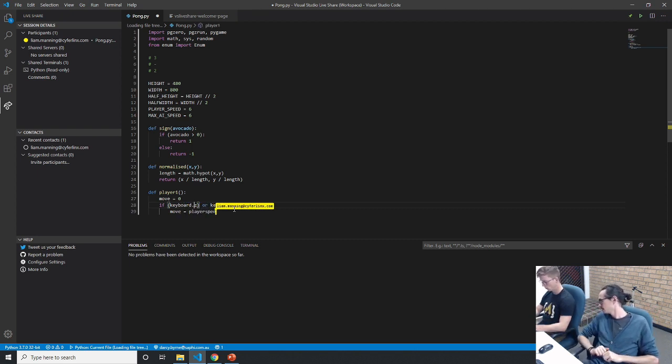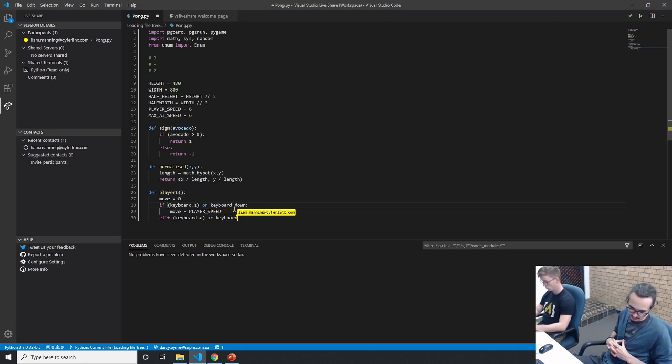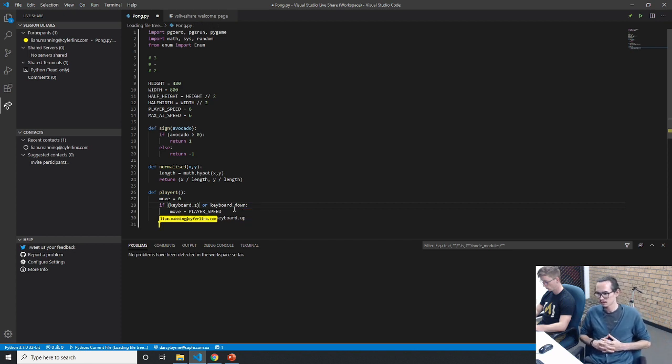And you'll notice it's come up there. Yeah. So you can either click it or you can press enter. Okay, cool. Move equals player speed. Under that, you're going to step back one tab backwards, and elif keyboard dot a or keyboard dot up, and in that, all not spaces.